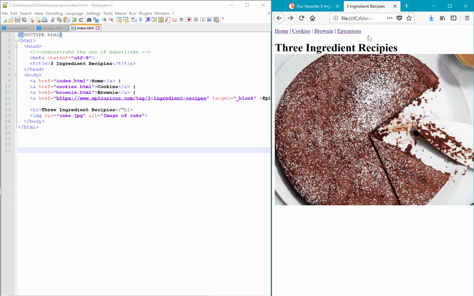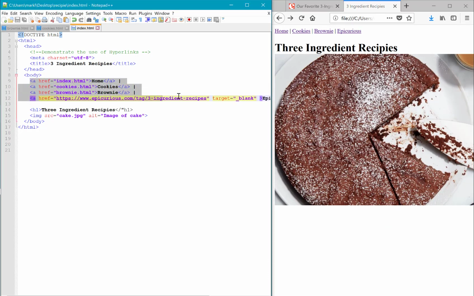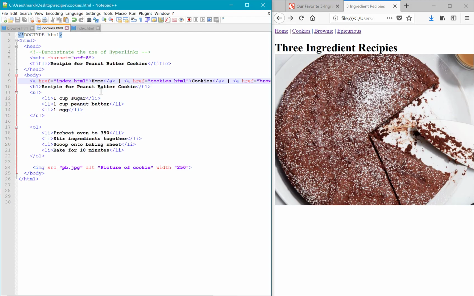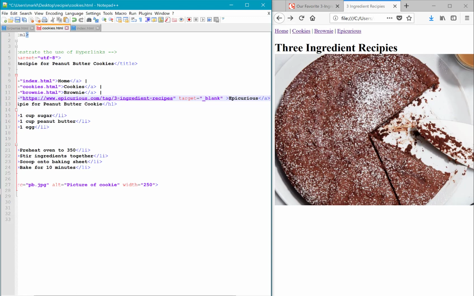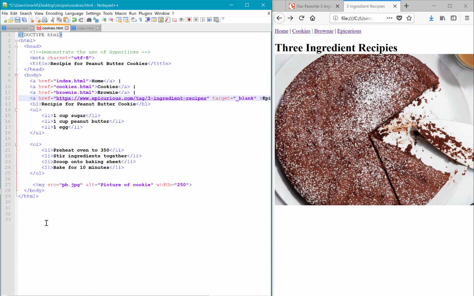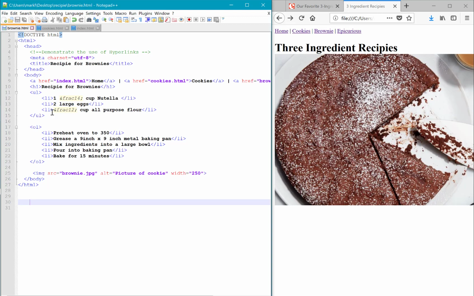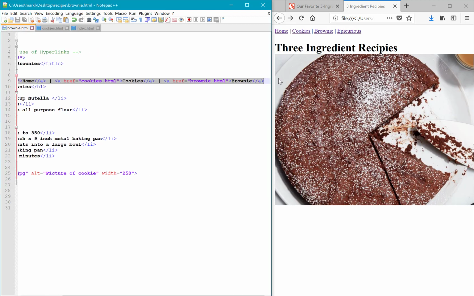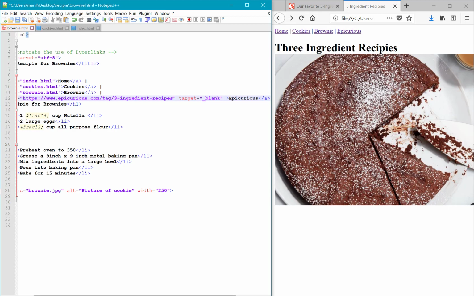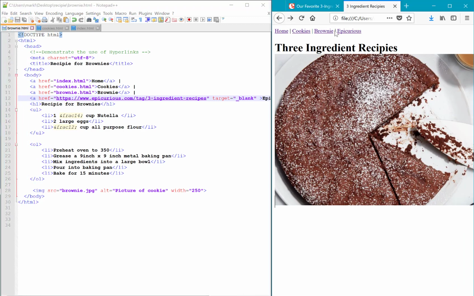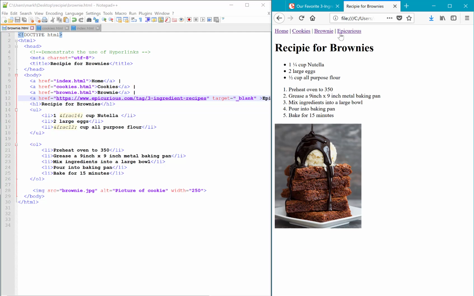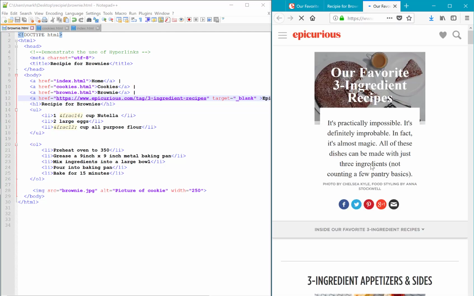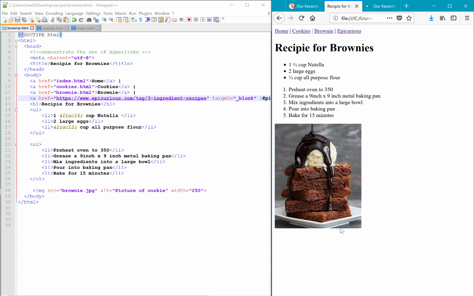All right, so now I have this menu. I'm going to copy it over to the other pages. Copy and paste so that I have those menu systems on all the pages. Remember, I said that it's always good to be consistent on all of your web pages. This is kind of a pain, sure, but we'll find other ways eventually to make this copy and paste system a little easier. But for now, that's what we're going to do. So now if I click on my home page, I've got, yes, Cookies has all of those, Brownie has all of those, and Epicurus then opens up a tab to another web page. My page is still open.